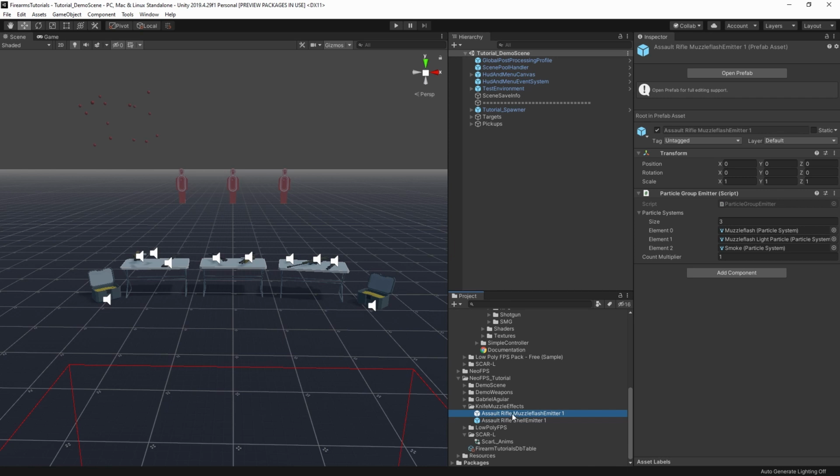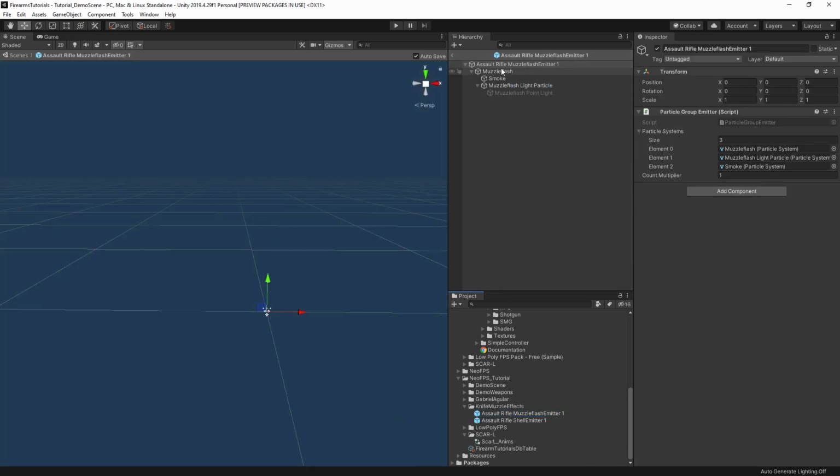First up, I'll open the muzzle flash. There are two particle system based muzzle effect modules for NeoFPS. One of them is a very simple one, which uses one particle system, which it just triggers to emit whenever you fire a shot. The other one is a more complicated one that allows you to have multiple particle systems and does a bit of reparenting on start so that the particles persist between switching weapons and things like that. In this instance, we're just going to use the simple particle system, but there will be a separate tutorial video going through each of the different muzzle effect modules, so you should get a good idea of how they work then. The restriction for the simple particle system is that it requires one particle system object.